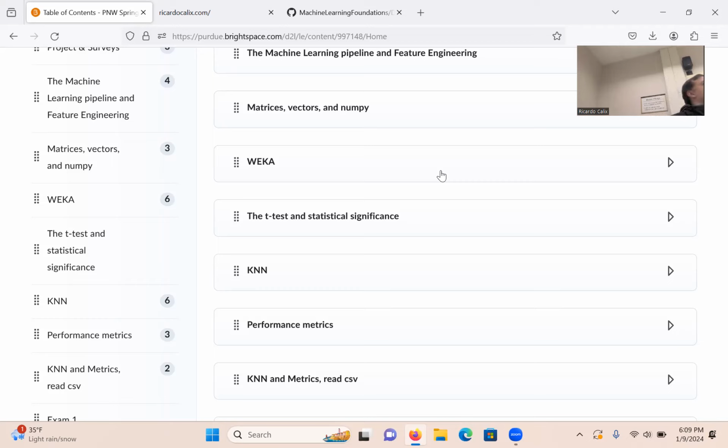I like to start here because it's a nice way of seeing the whole pipeline from beginning to end, removing all the complexity and just focusing on: I have a problem, I have some data, I need a model, I train it, and evaluate the model. So we'll cover that. We can cover Weka in one lecture, and that's how easy it is. It's actually a really good tool for prototyping. Whenever you have a problem, I recommend you start there. But it's probably not enough to build a really nice application.